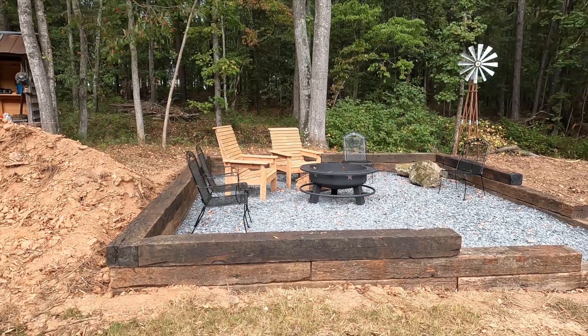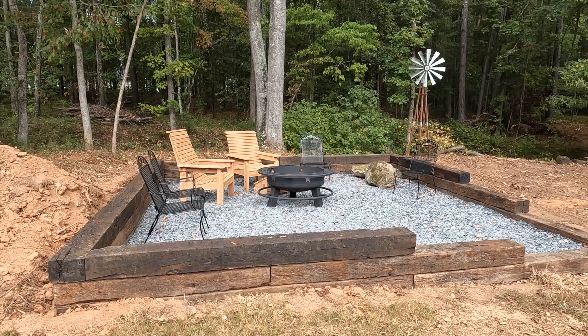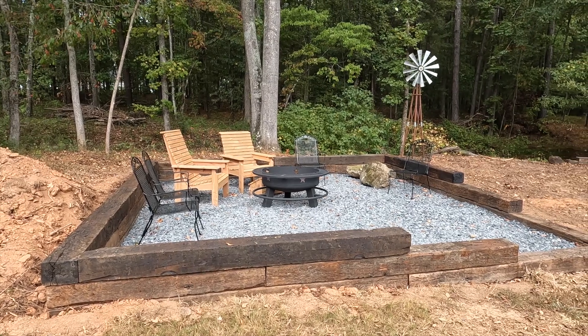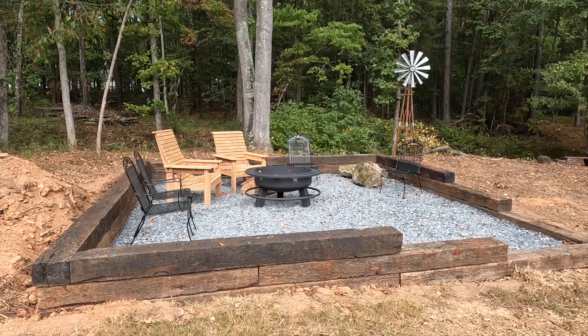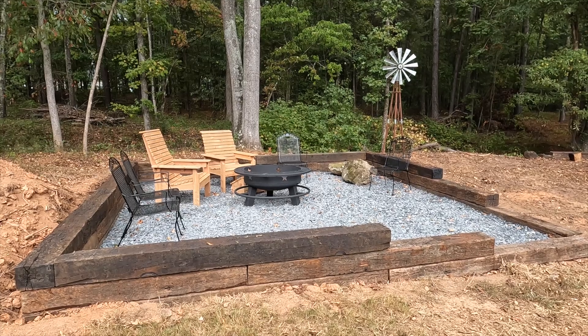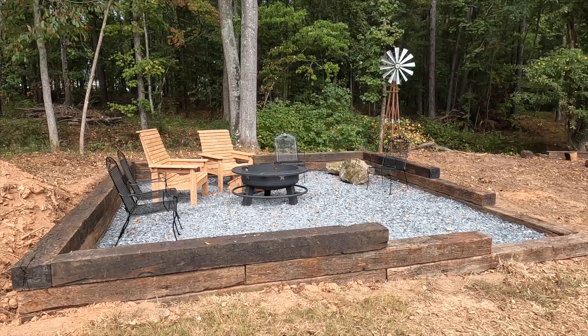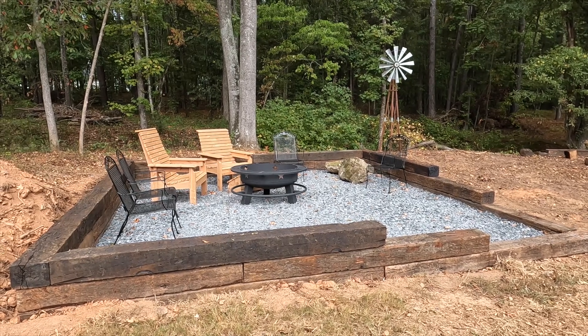So here's what we've been doing the past few weeks — I've been working on this right here: our fire pit. We had one before; we had a rock one out in the middle there. Then my daughters had bought that fire pit for me — the one here in the video — a couple years ago for Father's Day. And we wanted to spruce it up a little bit, make it look a little nicer.